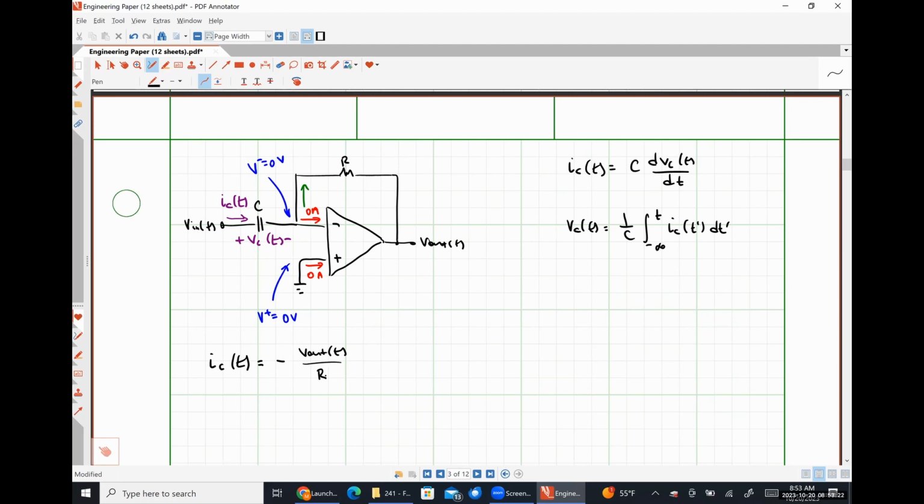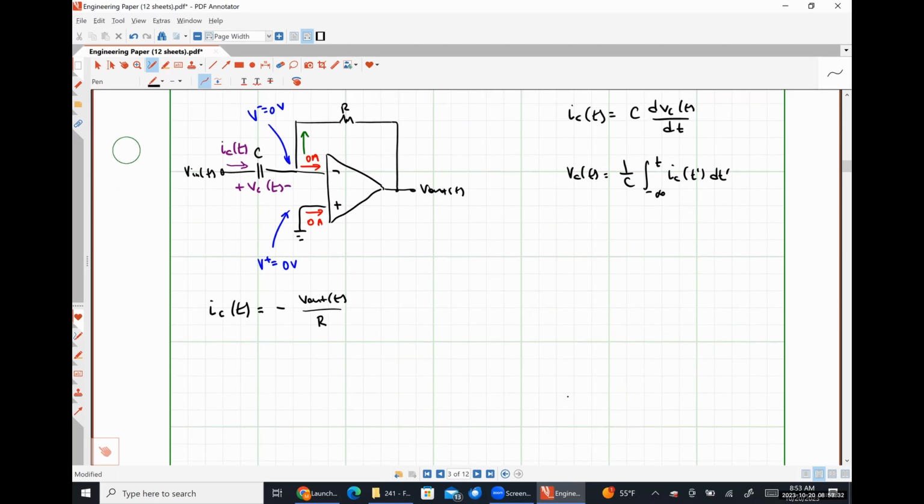So for this particular circuit, now I need to figure out how VC of t is related to Vn. So what is the nodal voltage at the positive polarity terminal of VC? Vn. What's the nodal voltage at the negative polarity terminal? 0. So in this case, VC is just directly Vn of t. Okay.